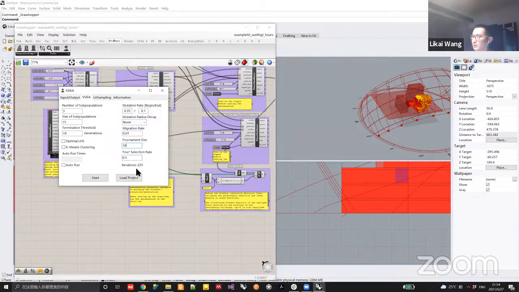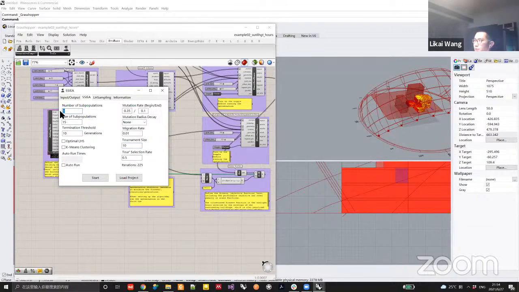For example, if one design uses 30 seconds to finish the simulation, it means that in 1 minute you can generate 2 designs, and in 1 hour you can have 120 designs. And if you have 225 designs, you will need about 2 hours to finish the whole optimization process.